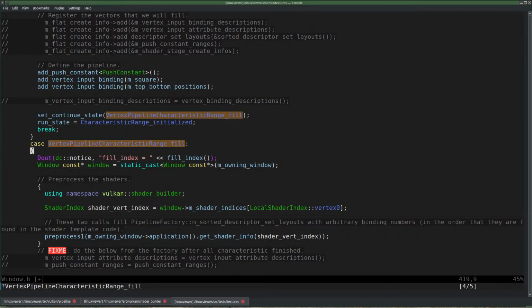Well, basically this is preprocess. So I'm just going to paste that in here.